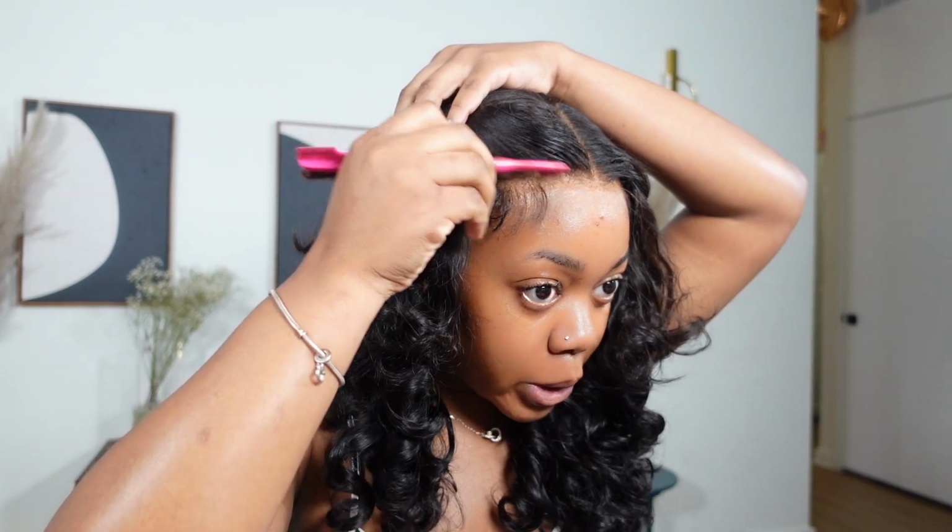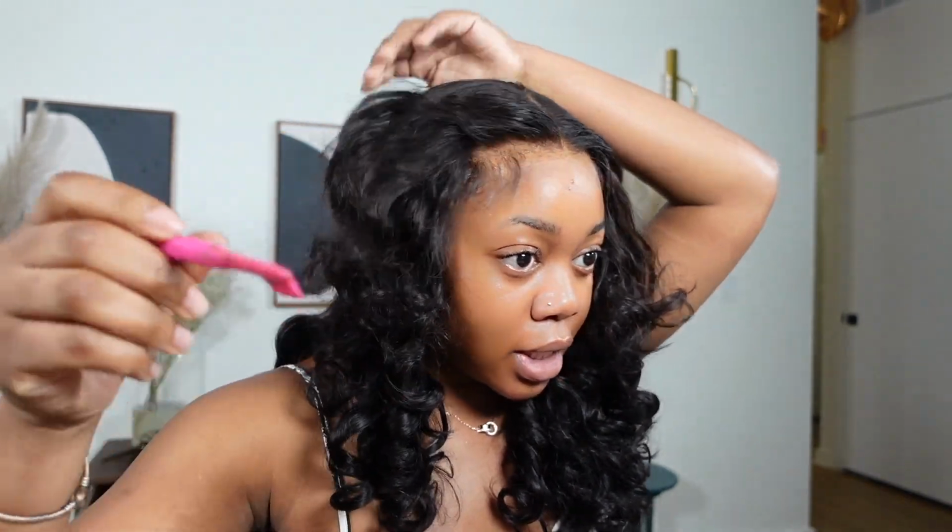The top part always comes out a little funky because it has a bit of a layer to it, but the curls were so bouncy and springy, and they definitely did last all day. So this is basically my routine for how I reinstall this wig every morning, because it is glueless, so the closure itself is not glued down to my head.